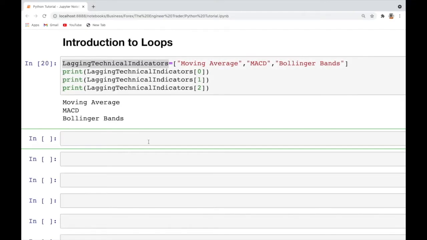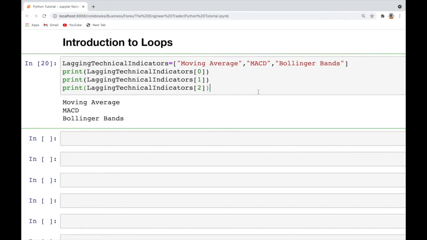Okay, so we're now here in our Jupyter Notebook, and you are seeing our previous code regarding the introduction to loops. Here, we printed the items inside a list manually using the print function. Now our task is almost the same, but we should use the for loop so that we are able to minimize the work if the items inside the list are hundreds or thousands.